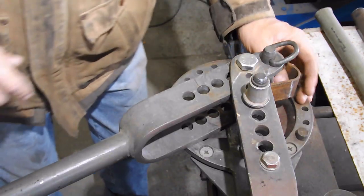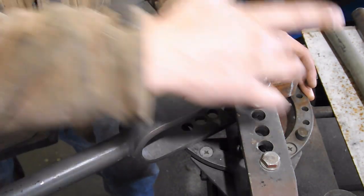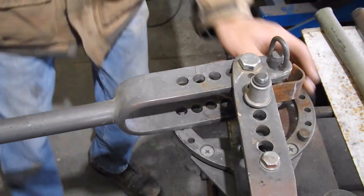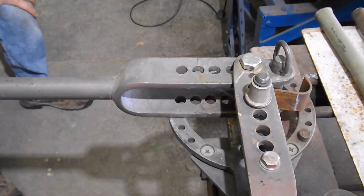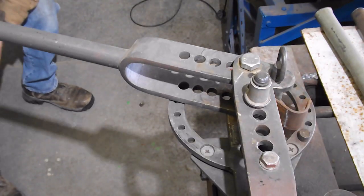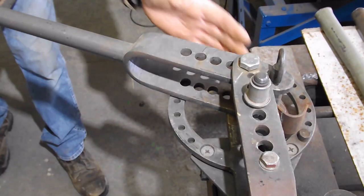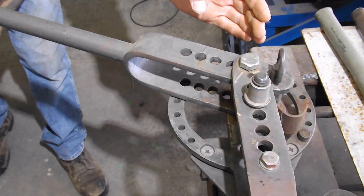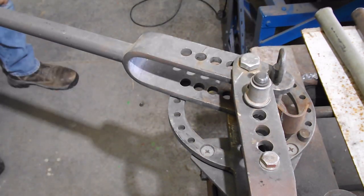Alright, now keep pressure on that strap iron, kind of pull it out a little bit. Make sure your ring isn't going to hit here. And then bend, but don't bend it all the way around. Go until when you sight down it, the end of the strap iron is in line with your strap iron, if that makes any sense.